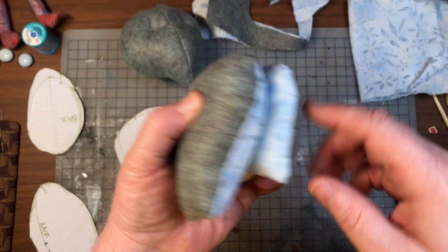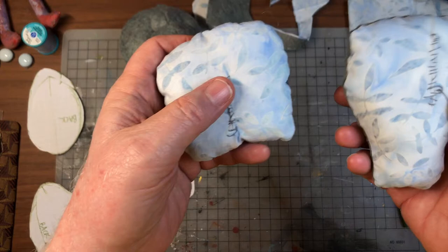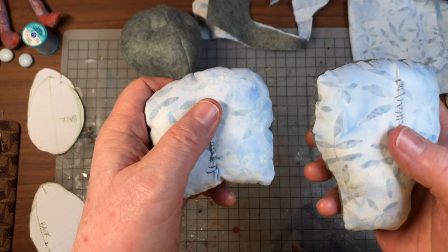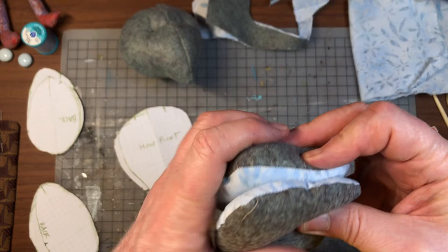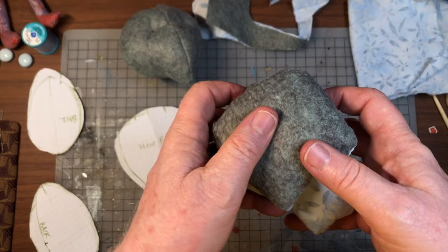When I join them together, and if I want to add more detail, I can still do that with the needle felting or whatever. But anyway, as you notice, you probably are wondering, why didn't I use the gray for the back? I just pick whatever I have in hand. So if I need to, I can always go back in. If there's a little bits of this white or this pale blue showing, I can always go back in and take a gray marker and just kind of color it. But I think a lot of it will be covered over.